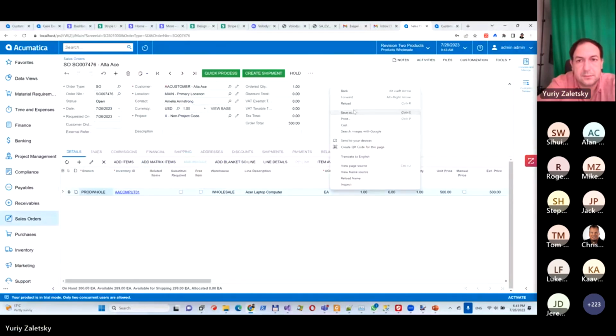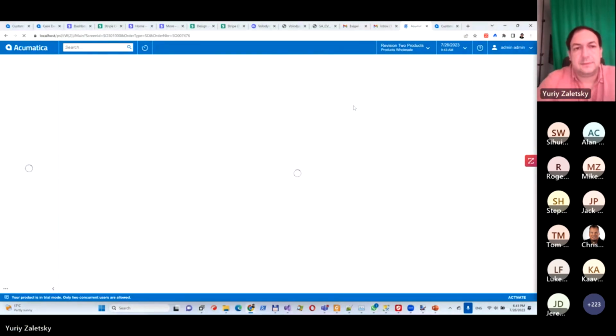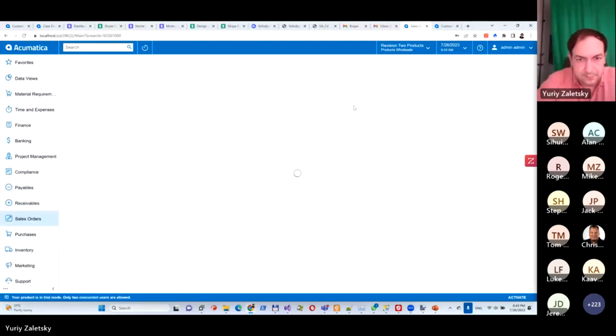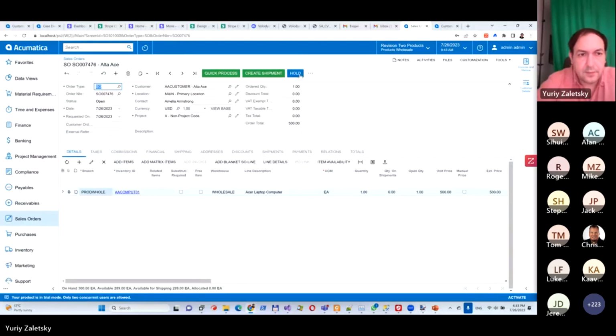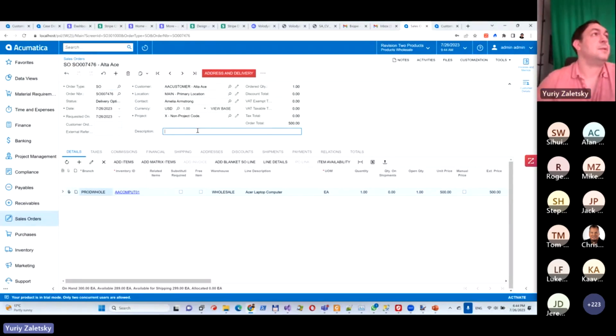I'm putting this on hold. And we have address and delivery. Now I click on remove hold. And you see now this address and delivery became red. So if you want to have some color coding, like something should attract attention, something should not, keep in mind standard Acumatica color coding.